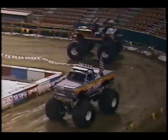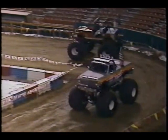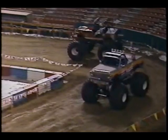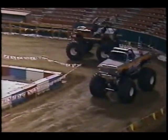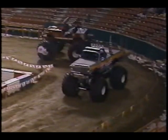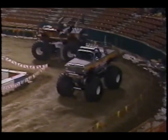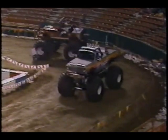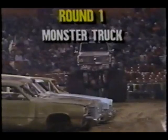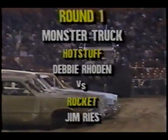Now, what they're going to do is go up a foul line over two sets of cars. So you'll see them actually start here at home plate and then split, go up the foul line, over one set of cars, and come back in center field over another set of cars. It really is going to be kind of an interesting thing. This is going to be a great race. This AM/PM Rocket, owned by Seth and Meredith Dolton, who own several monster trucks. Jim Reese, the builder, has built probably 8 or 9 of these monster trucks. Does a great job. Debbie knows no fear. She can really leg one out. She'll run it for everything she's worth.